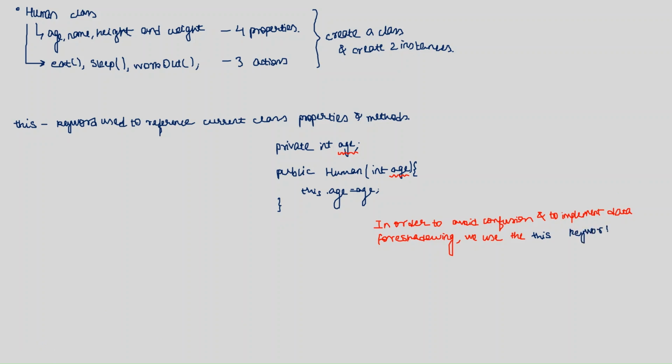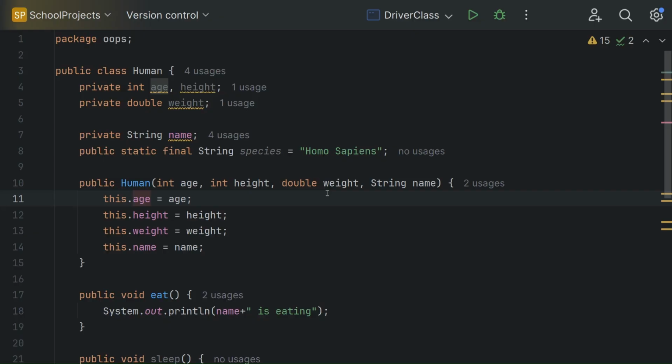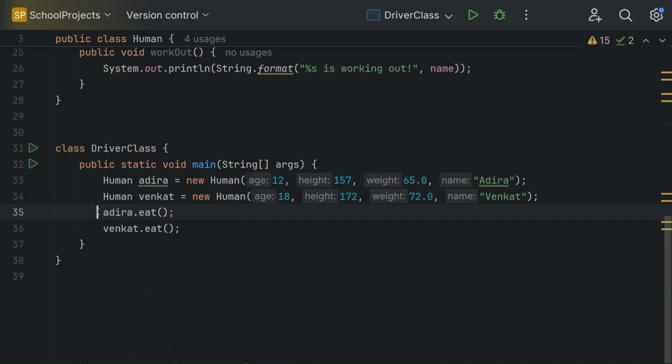Now you might have seen that the way we are using the this keyword, it happens to be that somebody has already instantiated our human class for us without our intervention, and has provided us with the object which is being stored in this keyword. And that is why we are able to access all the properties and methods, or the actions, that the human class has. What I wrote was this.age. But you might have a question. We generally do this when we have instantiated some object like this here, and it's exactly the same way we are doing it there. Instead of Adira, we are using this. Now, why is it so?